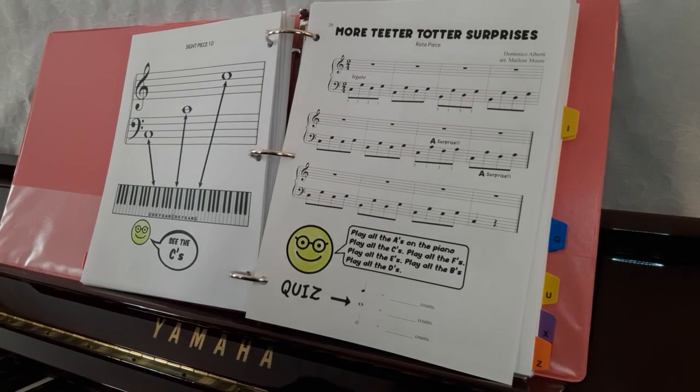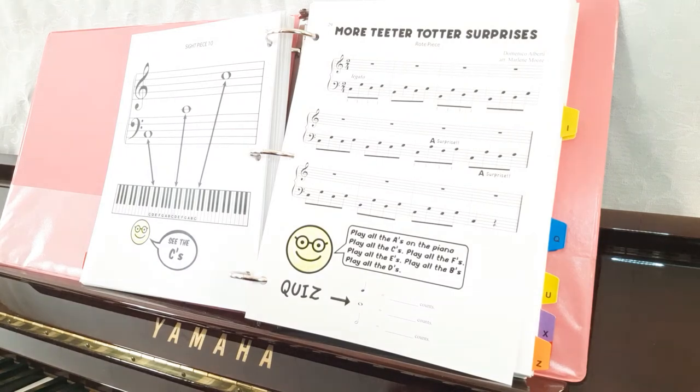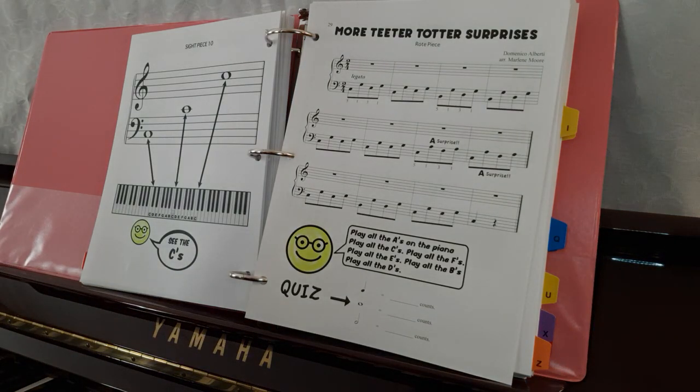Alrighty, here we go. More teeter-totter surprises. Getting very advanced now with the Alberti bass, and it's in three different places: C E G, B D G, C F A. I'm going to play that again. Close your eyes, listen to where it changes.